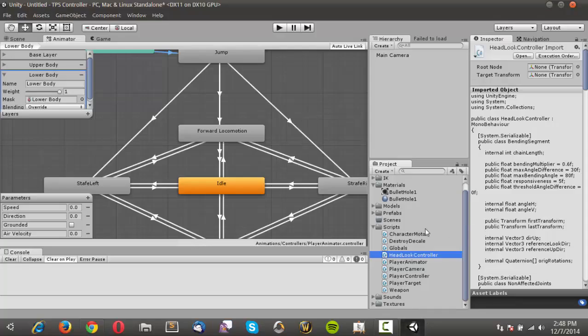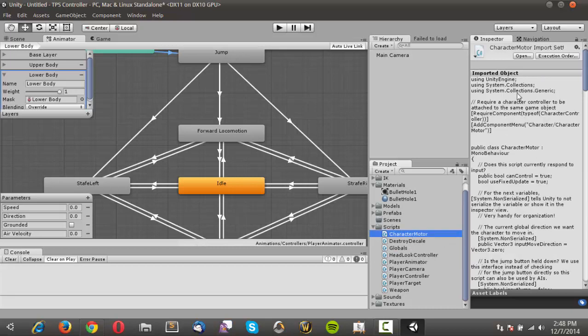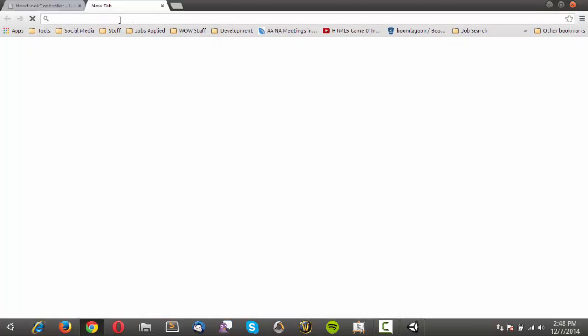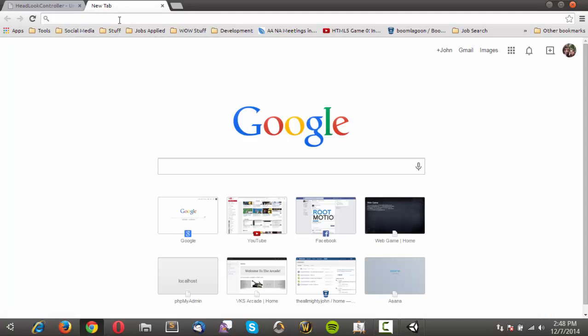Also, I have another script in here that's already written, which is the character motor. This is a C# conversion of the JavaScript character motor controller that you will find in the standard assets package on your third-person controller and first-person controller. If you import those from the standard assets, this has just been converted in C#, and I originally started doing this myself, but it wasn't until after I completely converted it that I found someone who had already done that.